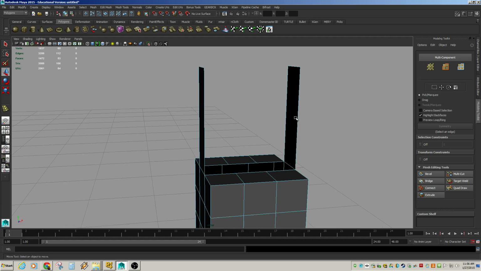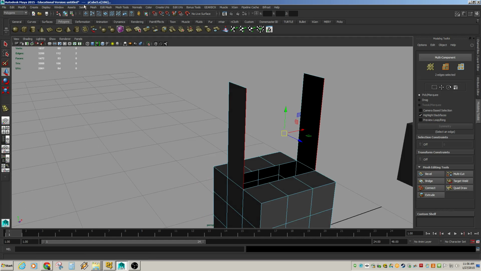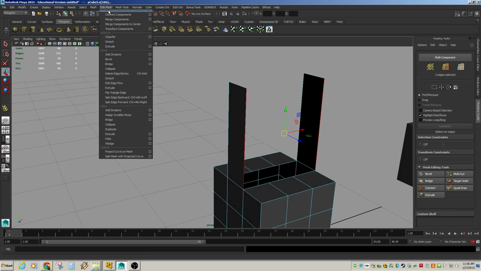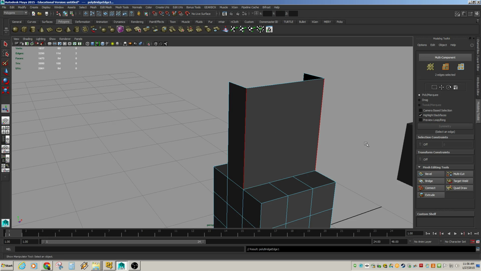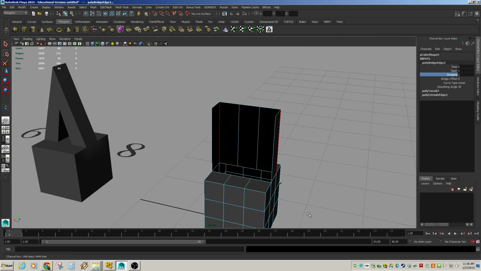So I can insert an edge, or I can select the edges there, and I can go to Edit Mesh and Bridge. Okay, and when I do that, you're going to see it put one big face there. And although that's nice, I still need those edges down through there. And so I could insert those edges later, or I can just change my attributes on that and just add 2 more divisions there. Okay. I'll select this here, and I can do that again.